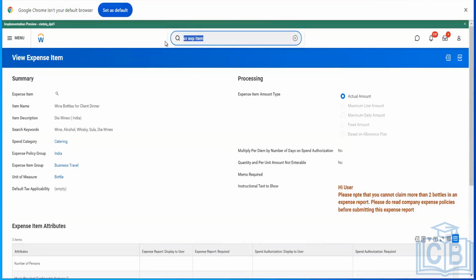Now there is something called spend authorization. Spend authorization is a pre-approval thing where you are spending a lot of money. You submit the expenses that you think would be this much amount and that much amount for approval, and then the approver reviews it and says, fine with this expense and this expense amount, I am fine. You then submit an expense report using this spend authorization. It's a pre-approval, so the expense report doesn't get rejected.